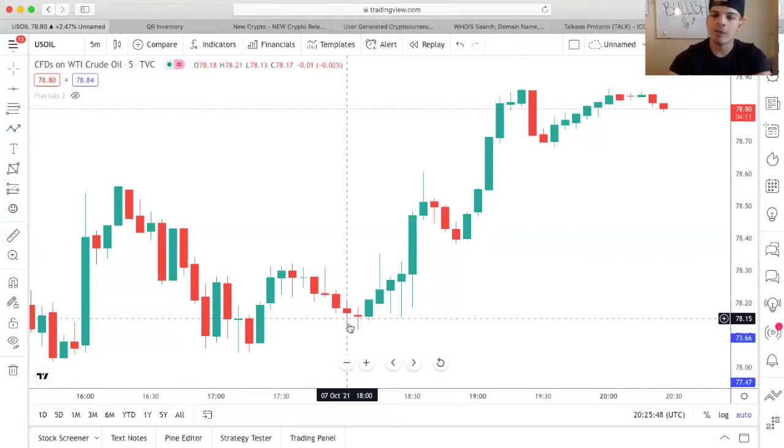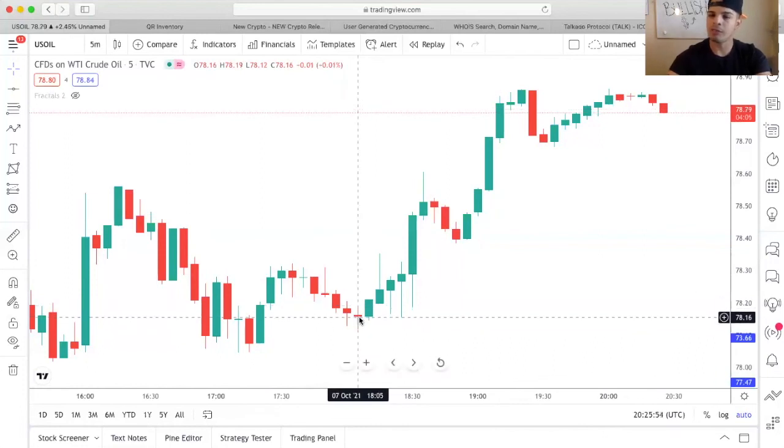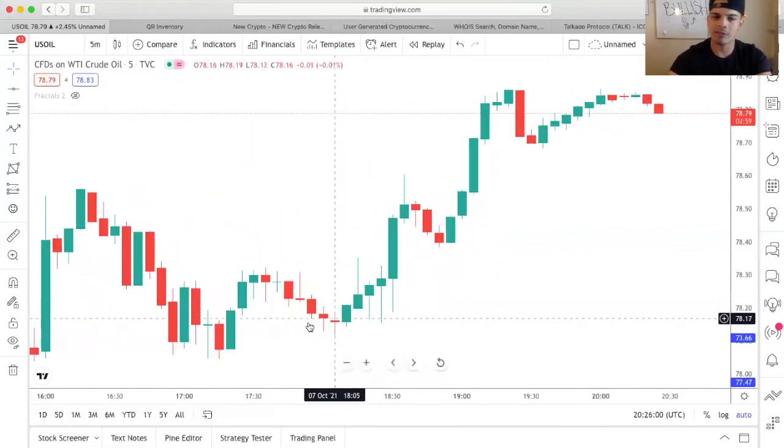So here is a perfect example. Let's say this is a support level and you see the Doji popping up. You can choose to be aggressive and get in when you see the Doji popping up because it's a support level. Let's just say it is. I don't really know if it is, but let's just say if it is. Let's just say this is a support level right here where my mouse is, right? And you see a Doji candle. You're thinking, I should get in right here.